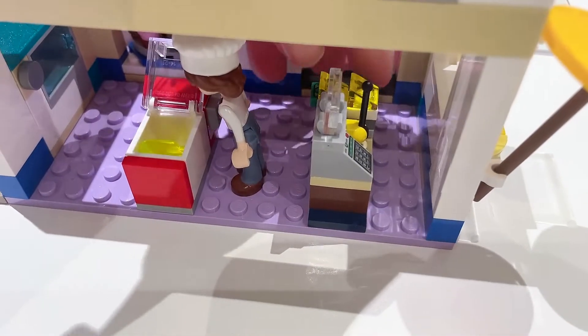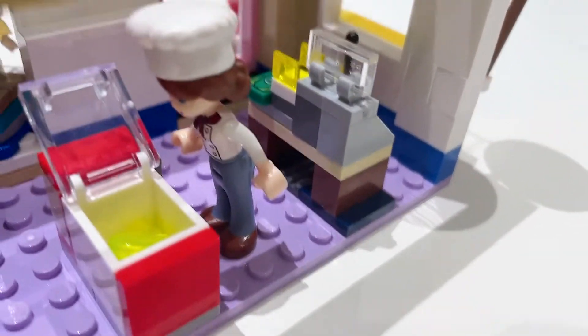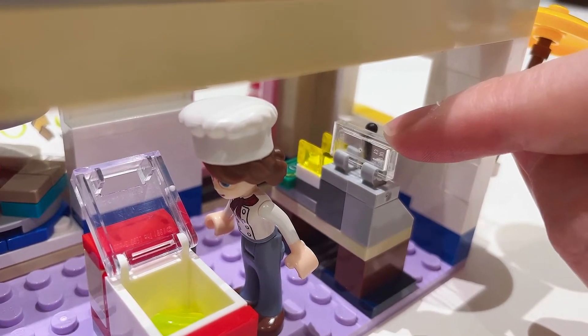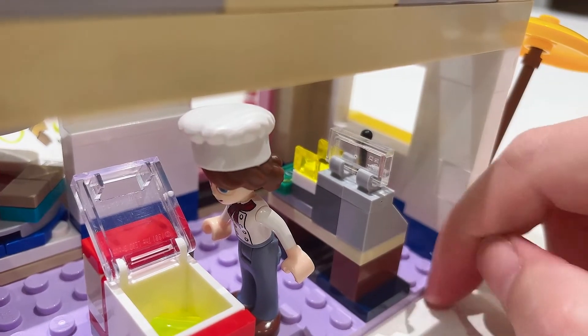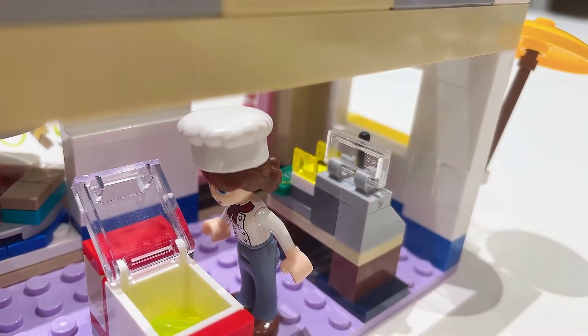There's a hundred dollar bill on the side here. What I think is really cool is you notice there's a glass panel here — this set was released in 2018 before the pandemic, and they had the foresight to put in this glass piece. Now when you go to all the shops and stores there are plastic and glass barriers everywhere, so I had a little chuckle when I came across this step while building.